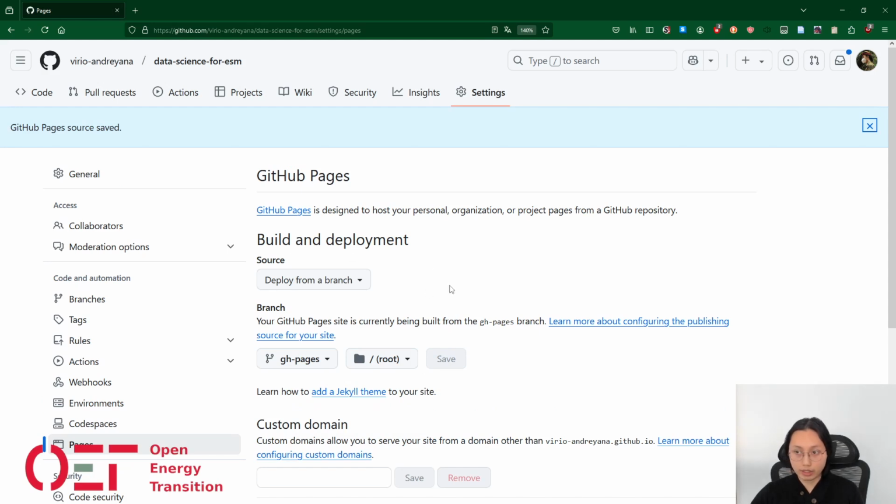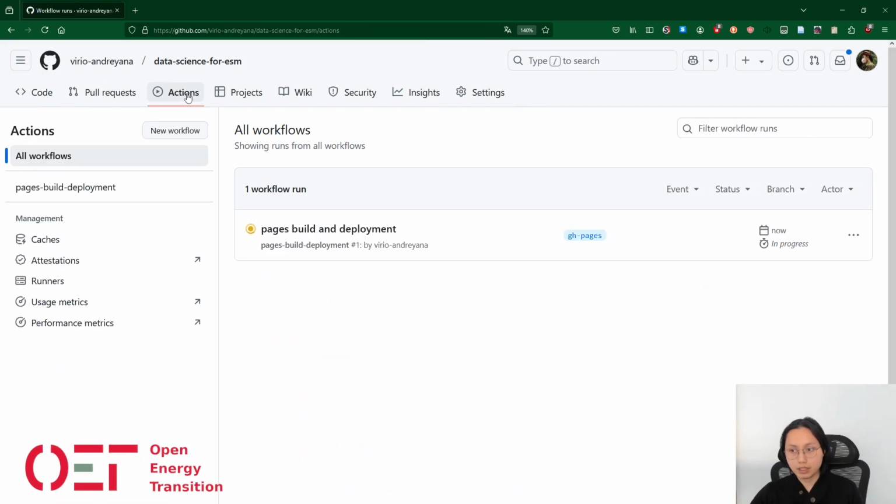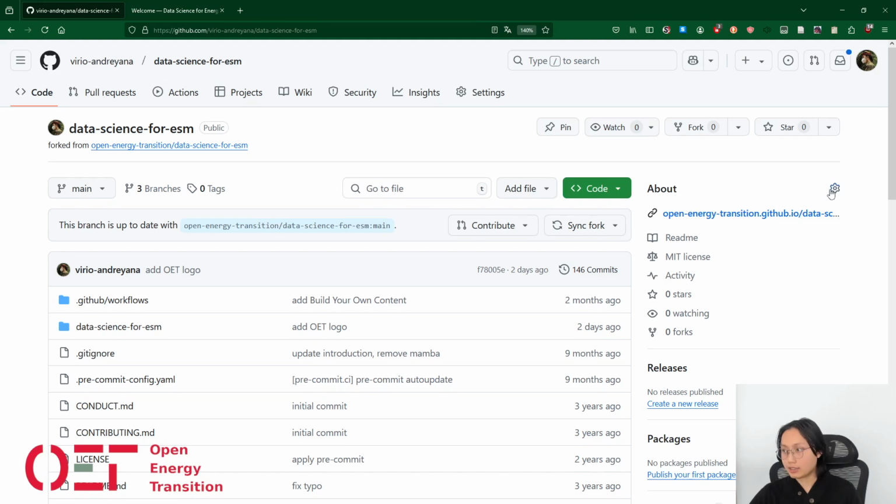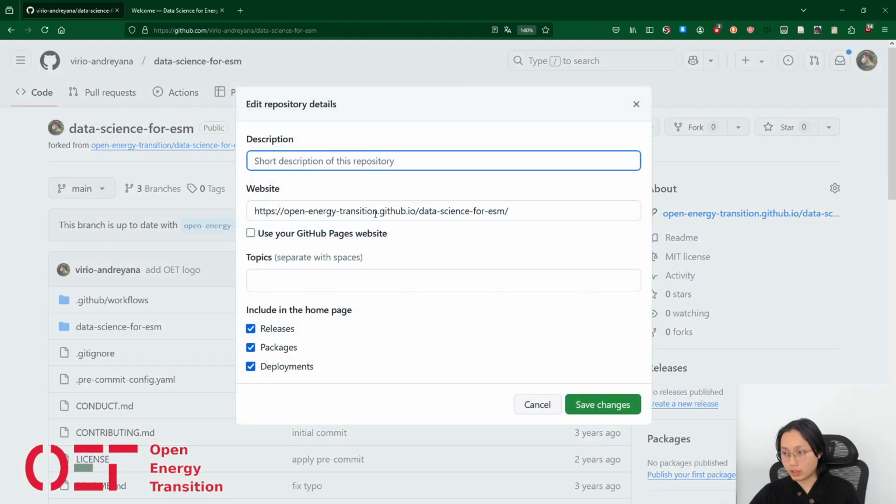To check if everything is working, you can click on Actions and you can see that it is under construction. A few minutes have passed, and once we have a green checkmark, that means the website has been published. Now we can go back here and rename this according to your username.